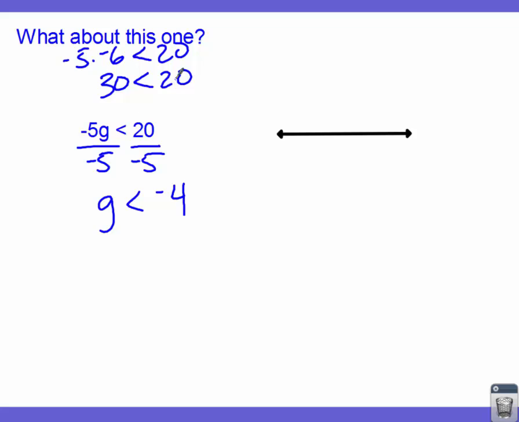Okay? So what you find out is that in multiply and divide, there is one thing that we've got to look at and pay attention to. When I solve it exactly the way we solve all the other questions, we get a value that doesn't work. But because all the values that are less than negative 4 didn't work, what if I tried one that was greater than negative 4? What if I tried maybe negative 3? Well, negative 5 times negative 3, is that less than 20? Well, negative 5 and negative 3 make 15, and 15 is less than 20.